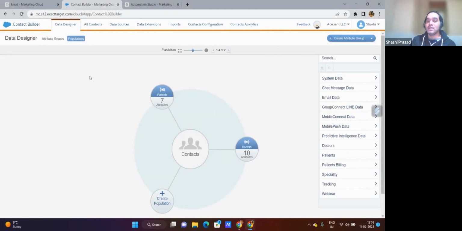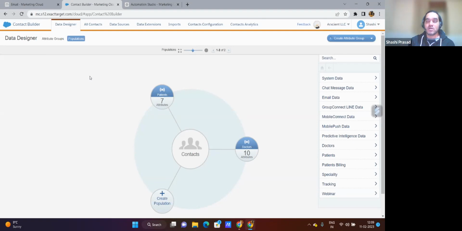It will help you if you are always assigning with the population, or if you want to build a relationship saying there are certain sections of subscribers who are sent SMS, and certain sections who are sent email. Then when you go into a journey where certain subscribers prefer to have both SMS and email, a lot of people fall into the trap of creating a duplicate record. So if you have a population, it will help. As I said in the session, if you prepare a population, it will help you with data deletion.